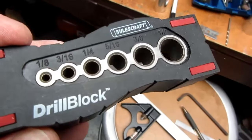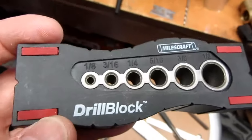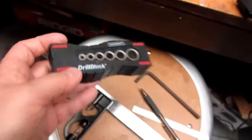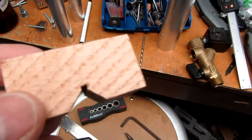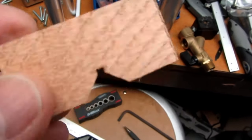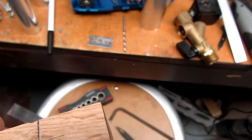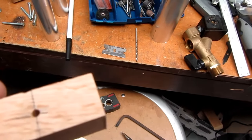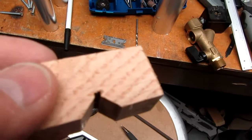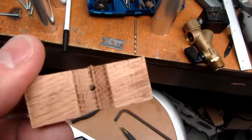I have one of these tools that helps you drill holes into corners or centered on round objects, but the holes are too far offset from the ends to get in where I need to get on this particular thing, drilling through the handles. So I just used the hardest wood I had in my shop. I don't know if that's maple or what, but I just notched it out, drilled a hole of the same size I'm going to be using, 1/8 of an inch drill, as a pilot hole for the bigger hole. And since it's a relatively hard wood, hopefully it'll hold up to drilling four holes before it starts to get itself undercut and sloppy.